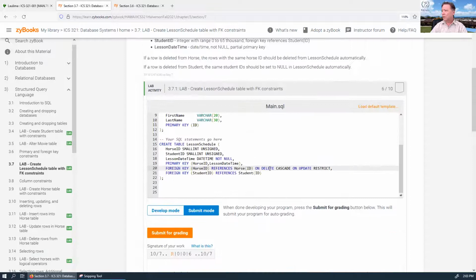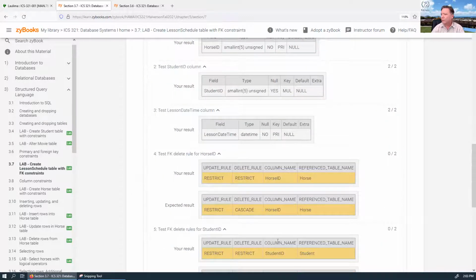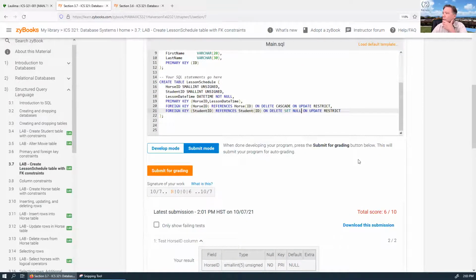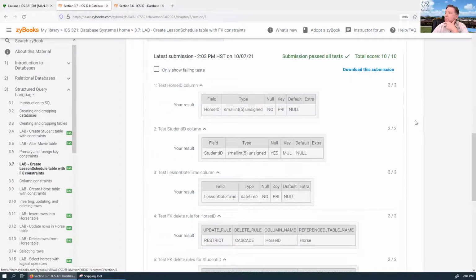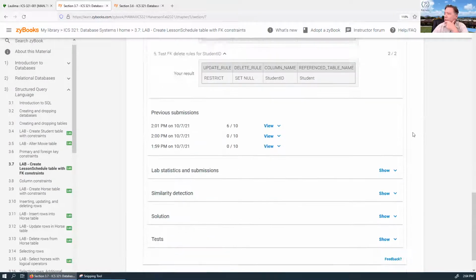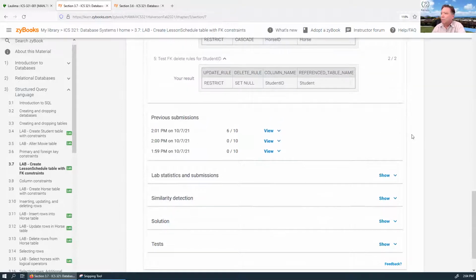Delete is set null. On update restrict. Okay, let's see what this does. Well, look at that. It's that easy. It's that simple. All right.